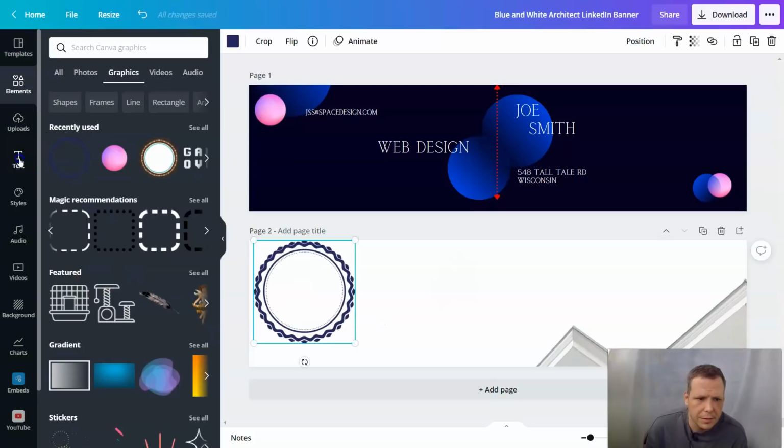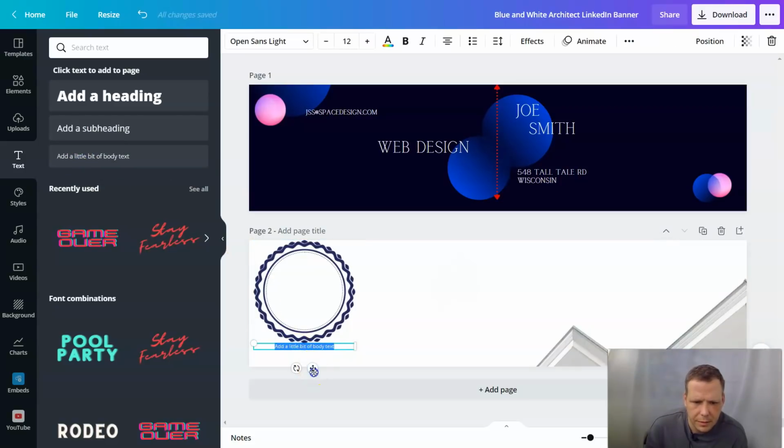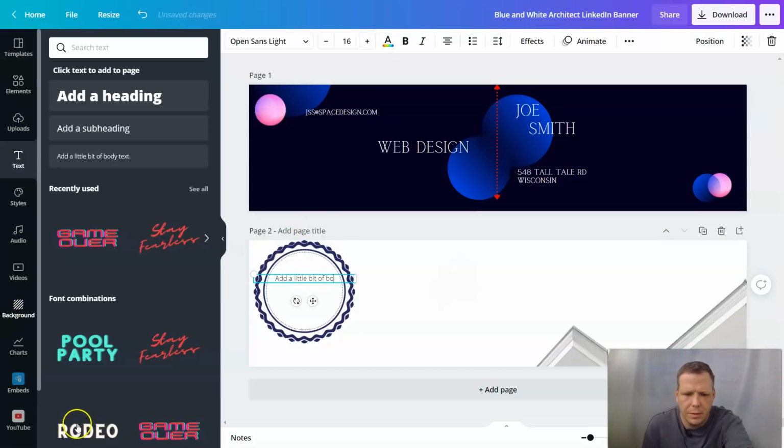I can do that too, so I can do text or an email address, for example, so you can customize it that way. And I'm going to put this here in the center, and I'm going to bring that font up a little bit, and click, and then start to put my text.